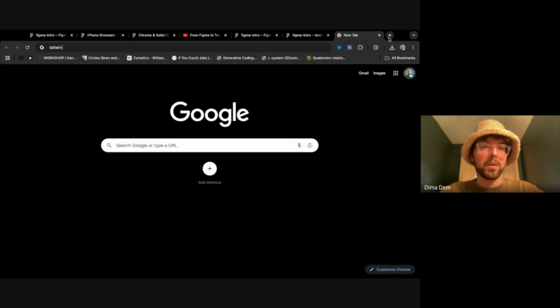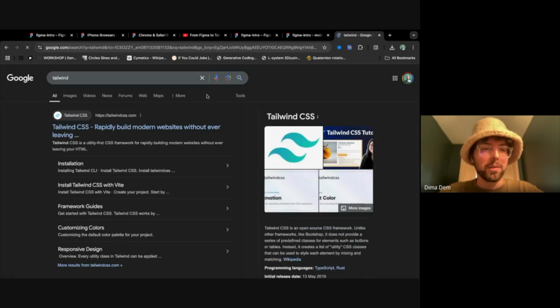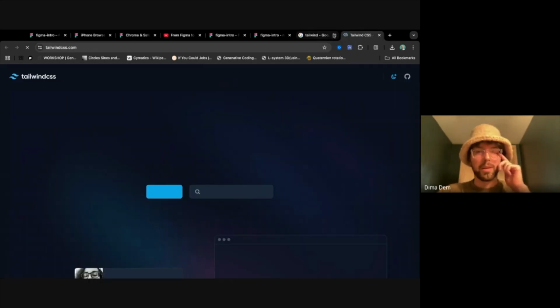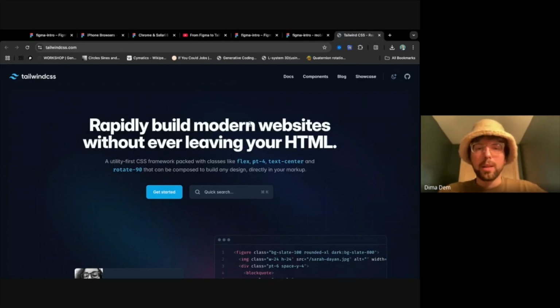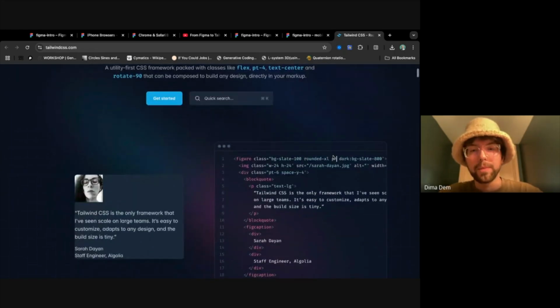So Tailwind, I don't forget. Yeah, okay, Tailwind CSS. So what is that? If you work with React, with Next.js especially, this is the cool library. It's completely free, it's widely used, and what does it actually do?